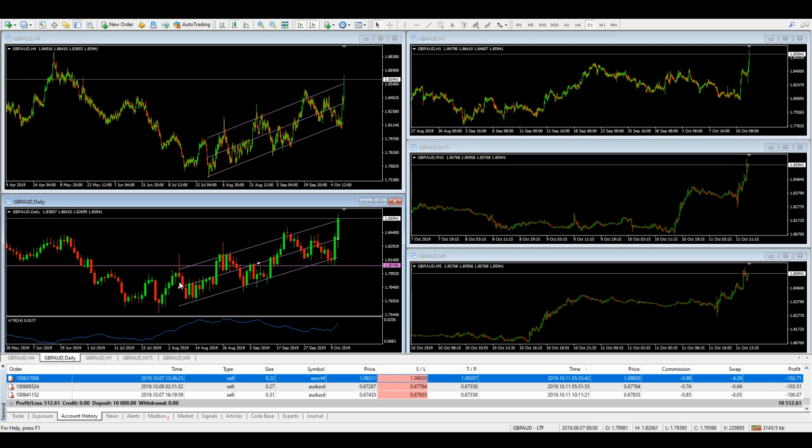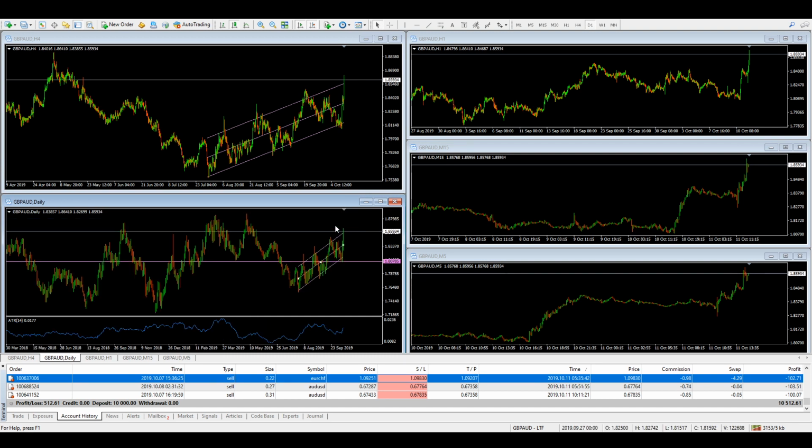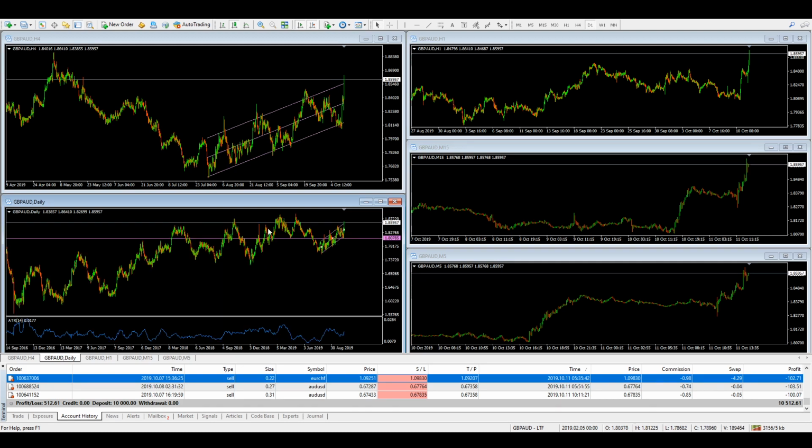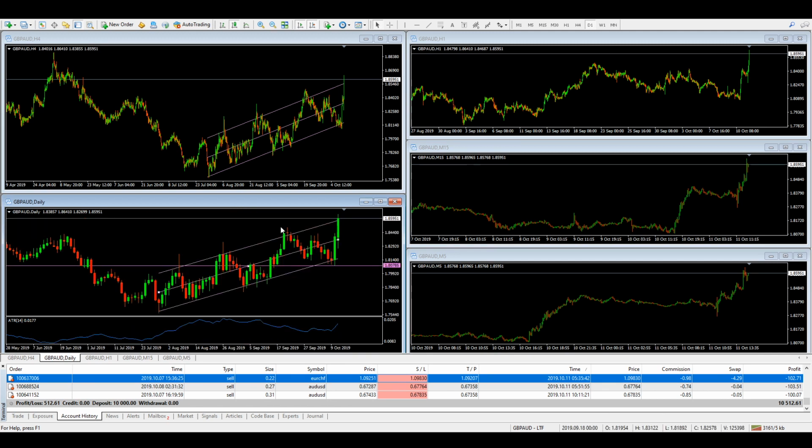GBP AUD, again, it's extreme, isn't it? So with the standard deviation, it looks like it could have trouble moving much higher than that. There's no real resistance levels I can see in the previous price action. But I wouldn't be long on this, no way. It's too late to even attempt being long on this. It needs to come back, find some value, and a nice reversal candle with bullishness appearing in our lower time frames as well, before this is tradable. It's just too overbought at the moment.